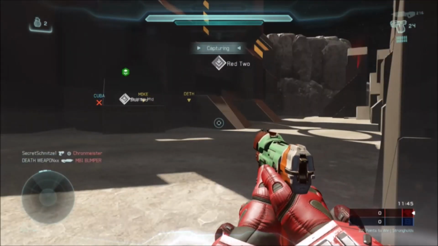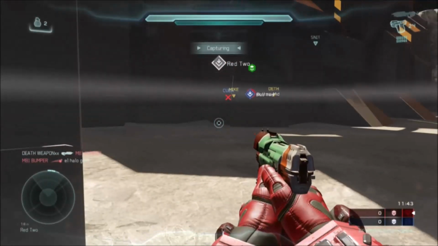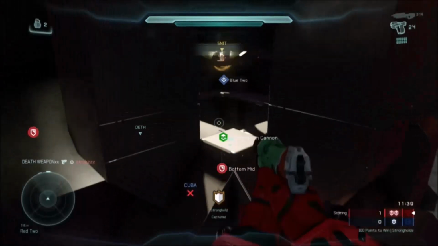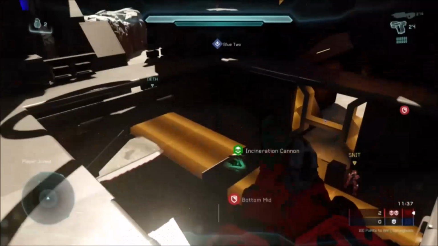Peace. Bottom mid secured. We lost blue two. Stronghold captured. Your team scored. Gained the lead.